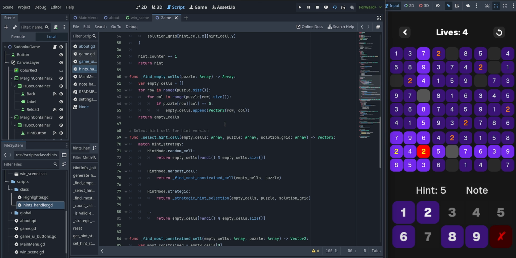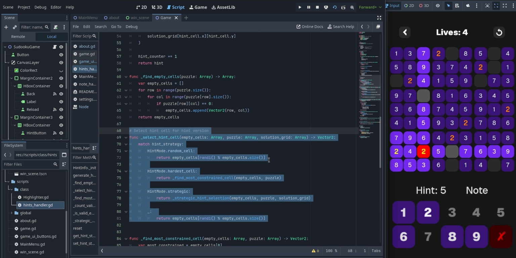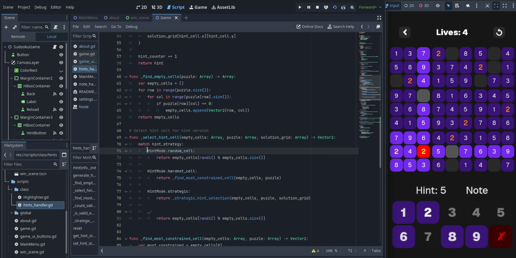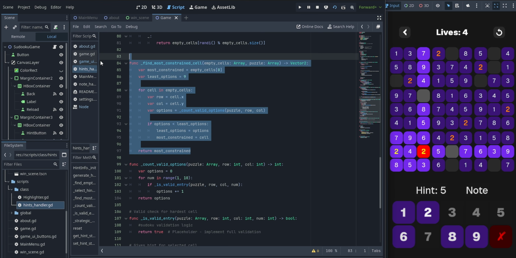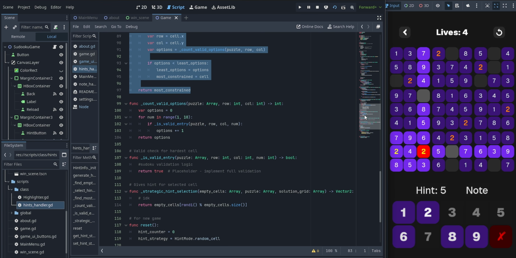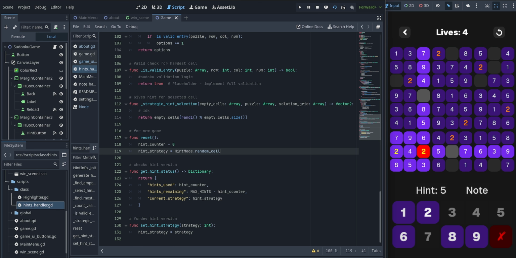We also have some other things. First of all, this function basically finds the empty cell. As I said, we have 3 modes. First of all, we have a random mode, so it basically selects one random cell to place the value from the puzzle 2D grid. Then we have hardest cell, and then we have a strategical one. For the hardest one, I have a logic that I'm working on, but it's off topic, so let's not go there. Lastly, we have the function to reset everything, basically reset the whole system.